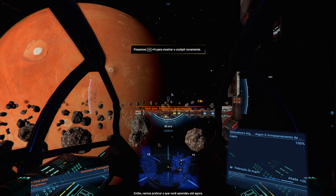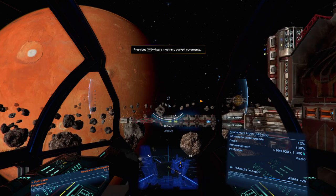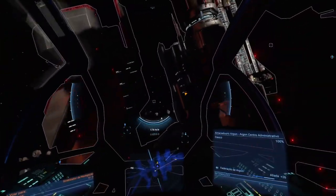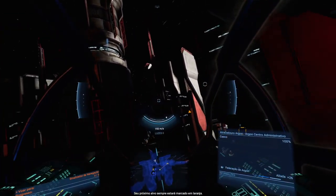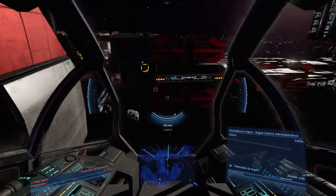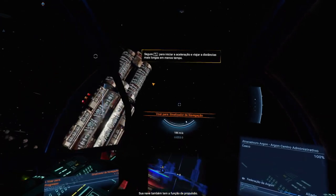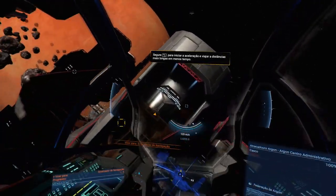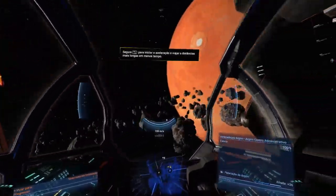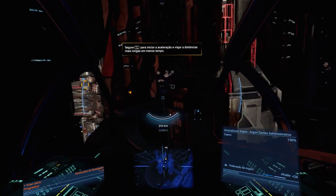So, let's practice what you've learned so far. I've prepared a little course for you. Please fly close to each of the navigation beacons in turn. The next target will always be marked in orange. Your ship also has a boost function. Don't worry, you're not being timed.